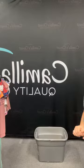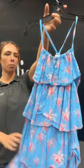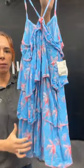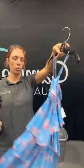We got another cotton candy dress here. That's pink and blue, a certain kind of pink and blue. Ooh, this is so cute. Oh, my gosh. So this is Hatley. We had another Hatley dress earlier. This is a size 8 girls, little tiered, pretty much kind of a maxi dress. That's cute. Sold space 94 for this, and it's only going to be under $8. I mean, this is adorable, and it's really lightweight, so it's going to be perfect for the warmer months that are coming up. She can just run and play and look cute. Sold space 94. This is price 70.